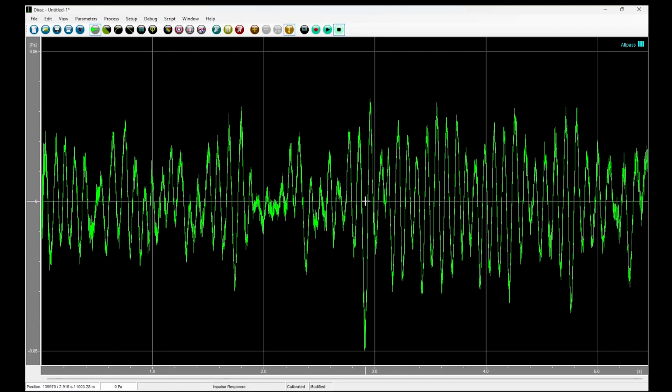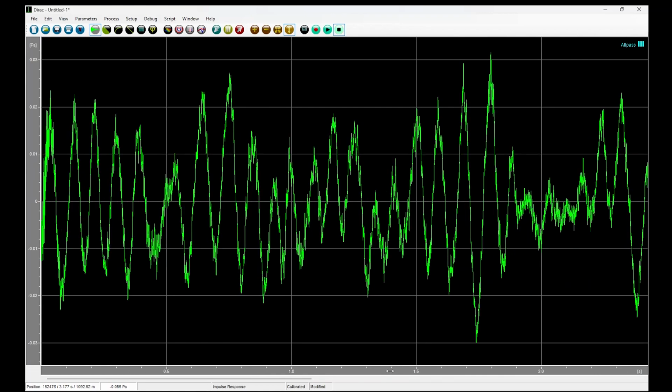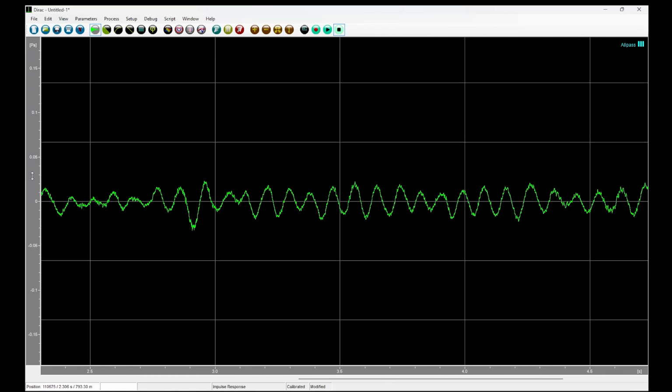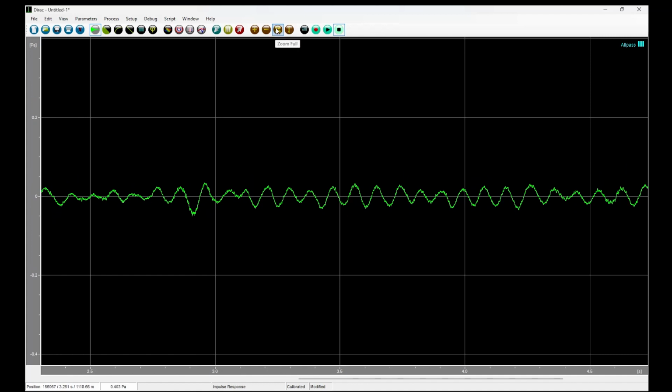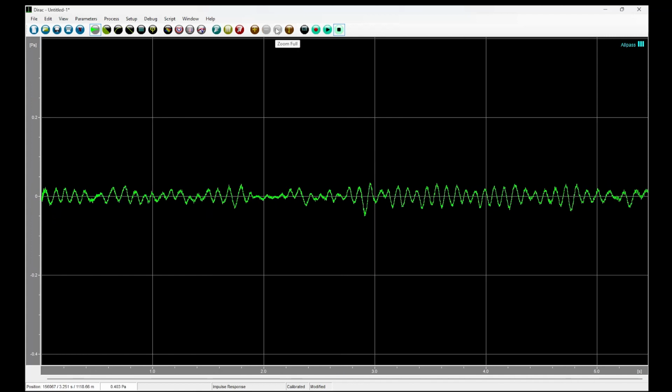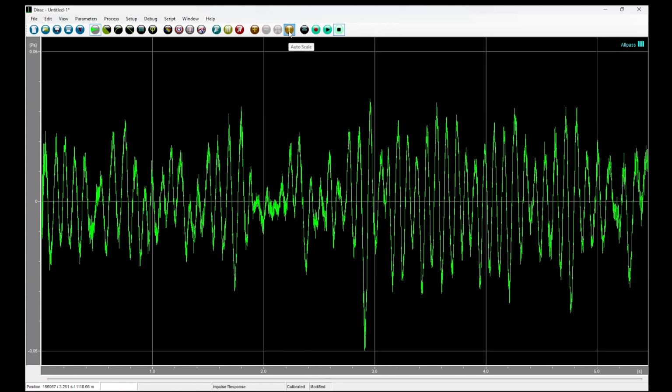Now let's see what information can be extracted. The recording has a length of 5.5 seconds and a peak sound pressure of minus 50 millipascal. The autoscale function, which is normally active, has expanded the signal for maximum visibility. You can zoom in or out horizontally at a certain position using the mouse wheel. The axis can be scaled or moved by the mouse wheel or mouse movements, horizontally and vertically. Revert to the original size by clicking the zoom full button for the horizontal scale and the autoscale button for the vertical one.